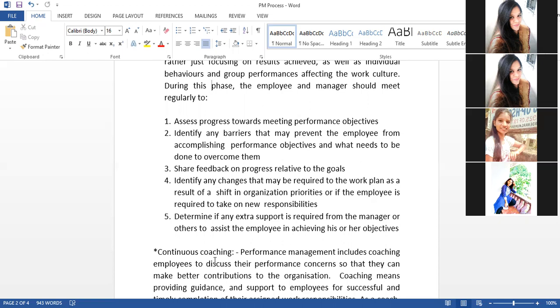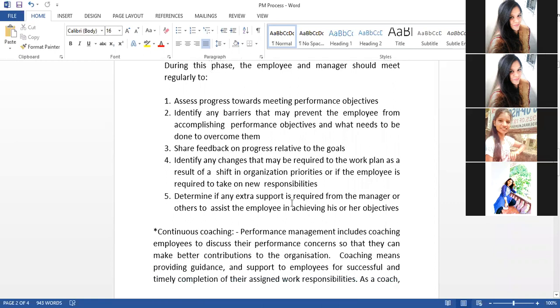Okay, especially if it is a positive feedback, give it immediately. If it is a negative feedback, please make sure you are confirming it. Before you put it in front of your employee, you reconfirm it. Okay, many a times it happens: negative feedback आप immediately अगर employee को दे देंगे, वो discourage होंगे. And then there is a way you put it across. Okay, negative feedback ऐसे बताते समय आपको ध्यान देना है कि how are you putting those words. Okay, all right. Point number 4.